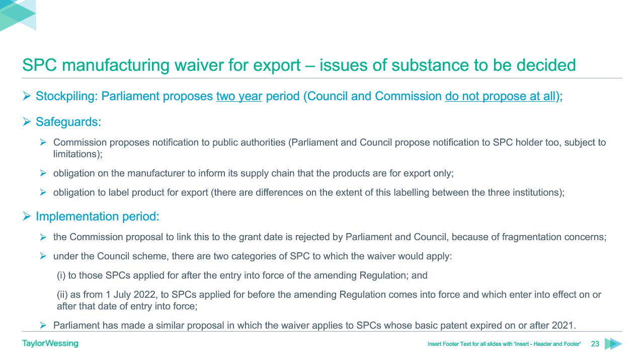The combined effect of these measures is intended to make it easier for both the SPC holders and public authorities to detect and address infringements by existing means through the national courts, such as injunctive relief, or other control mechanisms, including market surveillance and customs control. Again, however, the details need to be settled as the legislation proceeds.